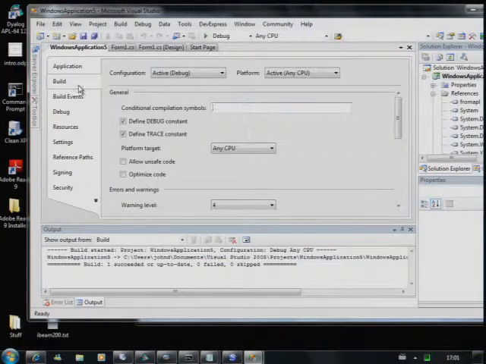Right, here we go. The build is currently targeted at any CPU because it's C#, so it can build a CPU neutral thing. It's just the APL, because there's some managed and unmanaged stuff going on, needs to be either a 32 or 64-bit. So if I change this to x86, now I want a 32-bit one, which is 86, yeah. And 64 or 64, 32 or 86.